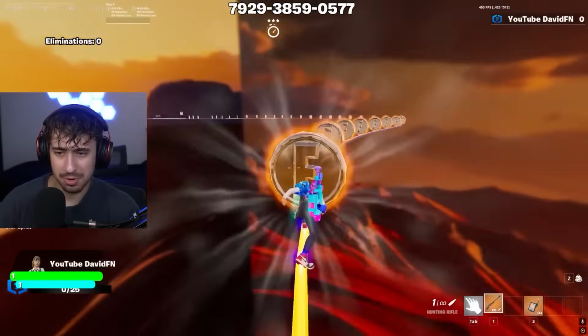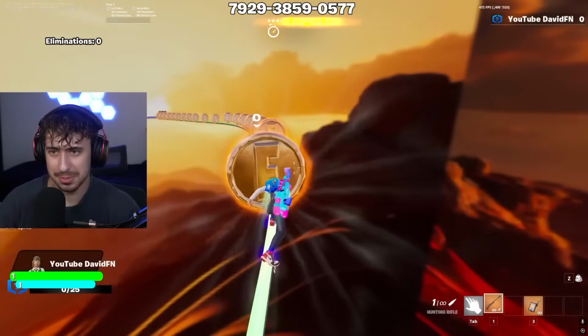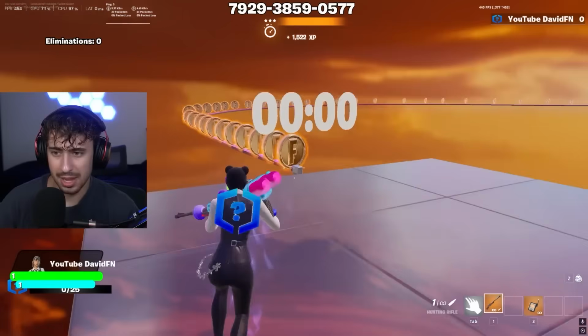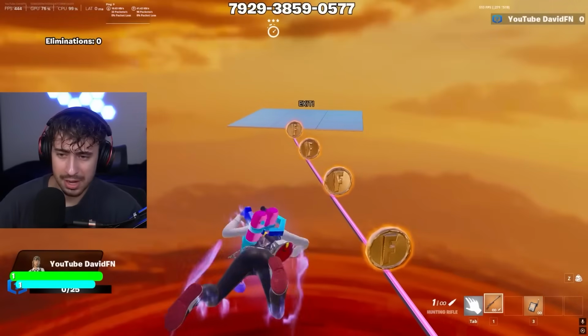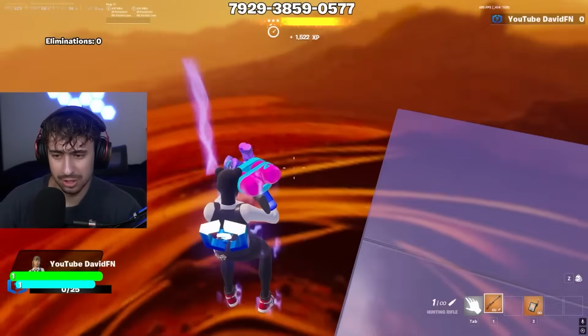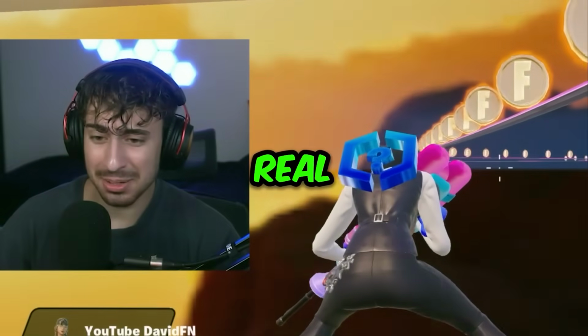So it looks like you can just keep going on here a bunch of times. Yeah, it's saying I'm getting 1500 XP a bunch of times. So it looks like these coins give me XP and then they come back. So I guess you could just keep doing this. What? Yeah, I'm getting some XP. It's probably not as much as I could get because I probably claimed it all from the other maps earlier. So I'm gonna say that this map is real. You get some XP from it.